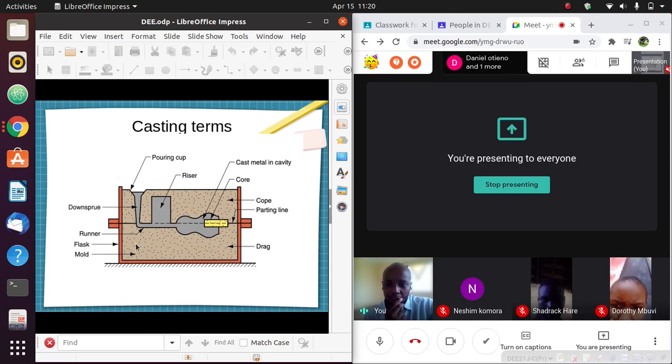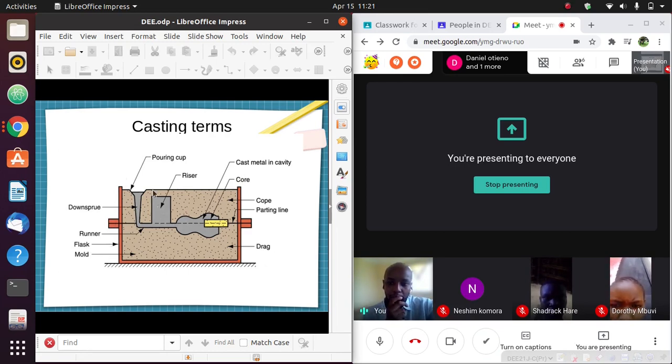We have the mold, which is now the sand. Mold ni ile kama covering ama ile kitu ambayo unatumia kutengeneza your cavity. It's known as a mold. Now kuna pin ambayo alikuwa ameweka katika mchanga, and then after he has compressed the sand akaitoa so that you are left with a hole hapo katikati, and that is known as a down sprue.